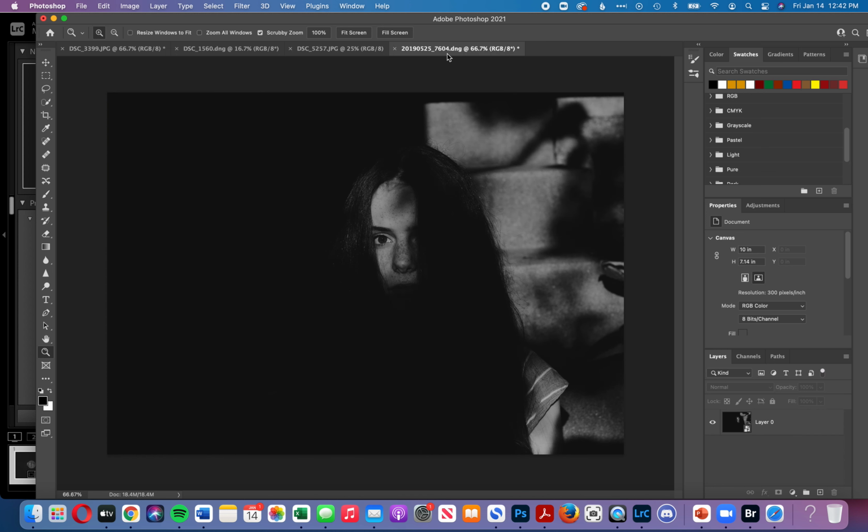Then I have this portrait in black and white. This is a portrait of Audrey, the daughter of one of my friends. I've taken lots and lots of pictures of her. She was for a while, I would say, my muse. We have this kind of magical connection where I hardly say anything, and it's amazing to take pictures of her. If you have anybody like this in your life, it's a great thing. I haven't taken pictures of her in a while, but I might ask again if I can do it.